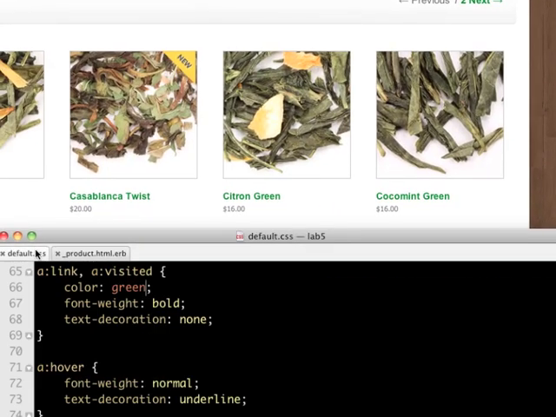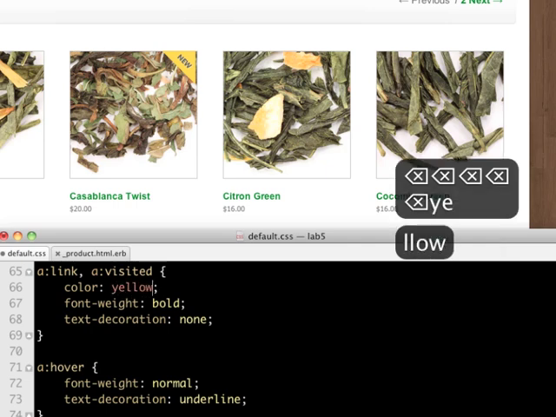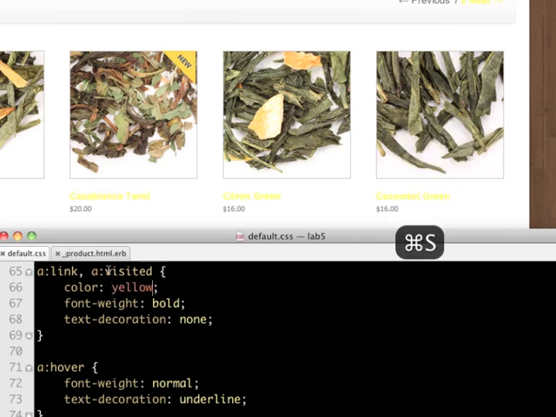At that point, you go into any sort of CSS file, you can start changing it. Let's go yellow. Save. Oh, that's awful. So basically, you notice I'm not even refreshing. It's just happening on the fly.